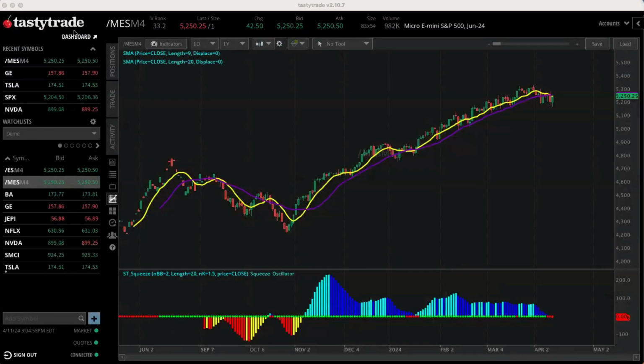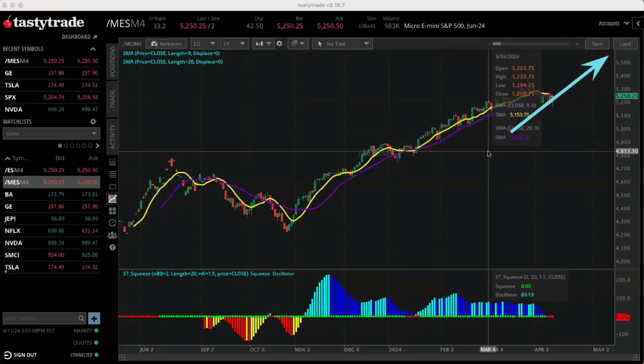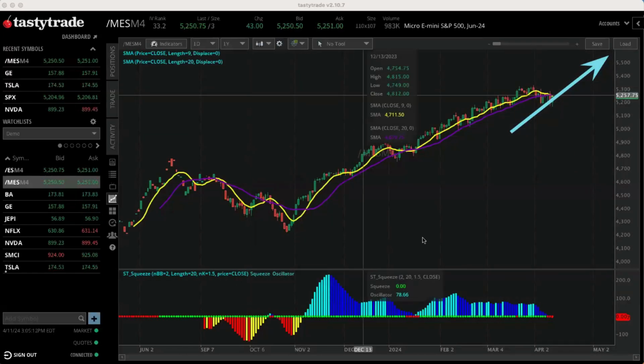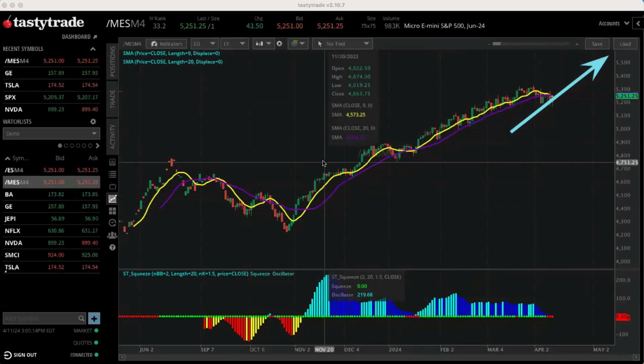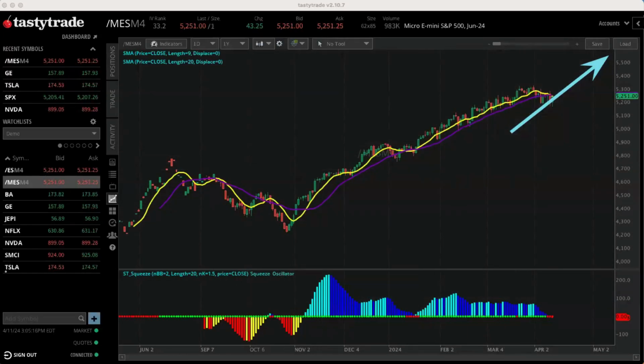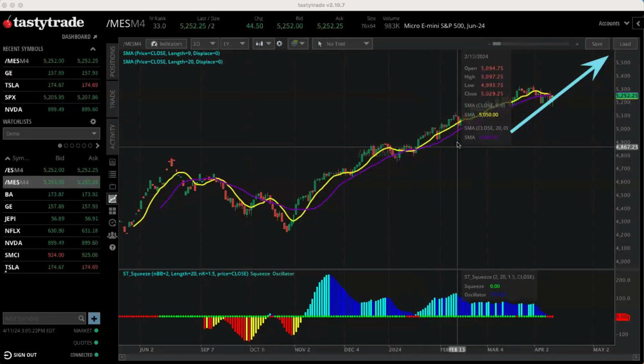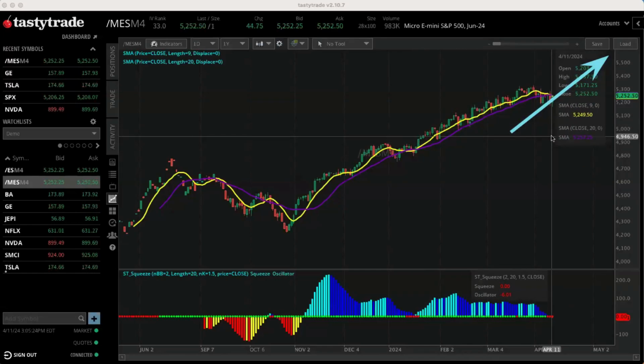Can you have different chart settings? Yeah, absolutely. So if you're looking at the chart here, you're also going to see a save and a load. Once you save your chart settings and then maybe you put it somewhere in your computer, you can have a separate setup and then load that here as well. So maybe you want to share with some friends or just have some insurance, you can save it and then have a backup, load up different workspaces with the save and load feature.